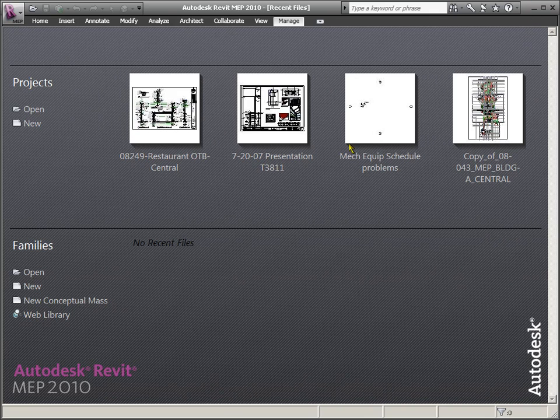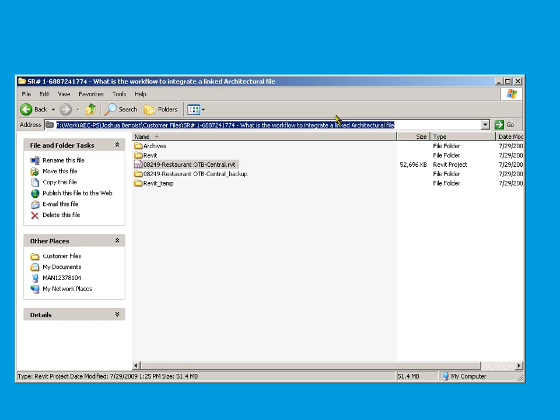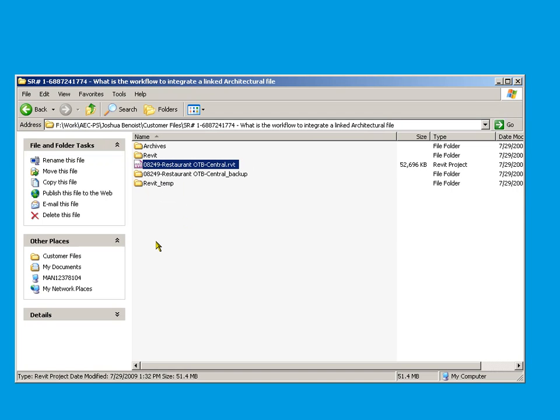Let's look at our file folder. So we've got the architectural model. It is now a new central file on our machine. We haven't really edited the architect's work. All we've really done is taken ownership of it, made it a central file, updated the file paths so that they match file paths on our local server rather than the architect server. And if we absolutely need to, we can go in there and edit the architect's file, but usually we don't.